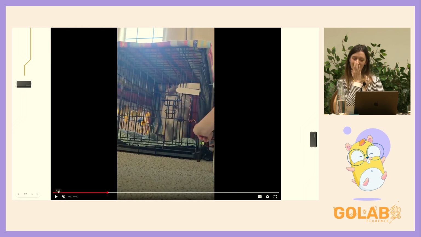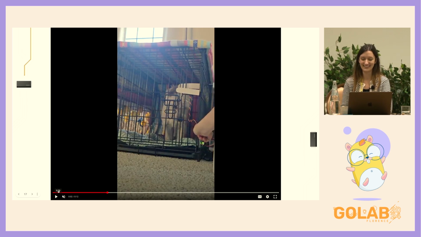Why it works is because he's quite gentle, so he'll just nudge the door open, so there's no need for a huge bolted lock. He can't figure out that maybe he could escape. So he'll just nudge the door open once it gives that little noise. But yeah, this is me opening it for him.